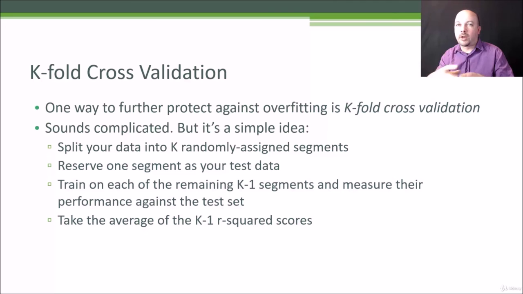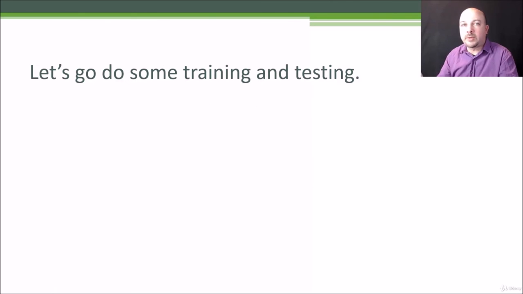and that way if you have a model that's overfitting to a particular segment of your training data, that will get averaged out by the other ones that are contributing to k-fold cross-validation. It'll make more sense later in the course, but I just want you to know this tool exists for making train/test even more robust than it already is. So let's go and actually play with some data and evaluate it using train/test.